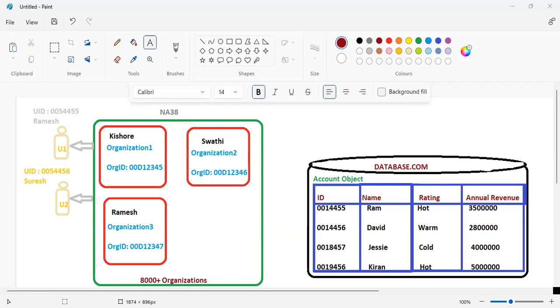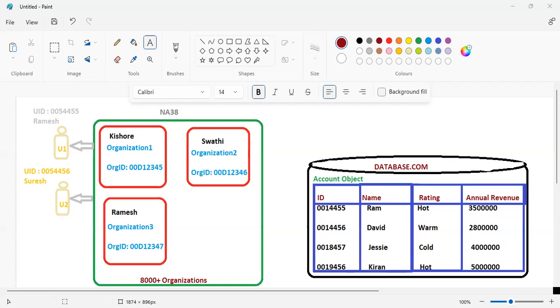Yes, it maintains a separate set of objects for each organization only when it is a custom object. Suppose organization one wants to create a custom object, say candidate.